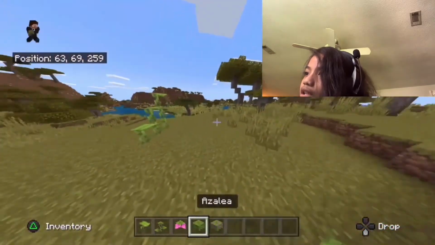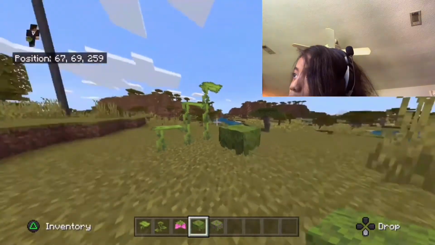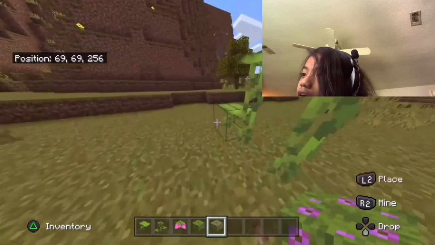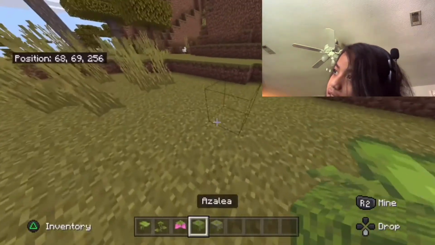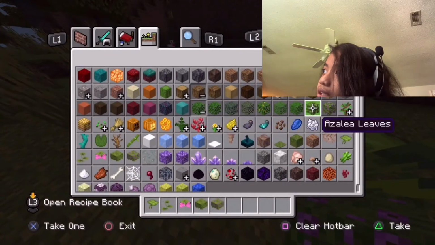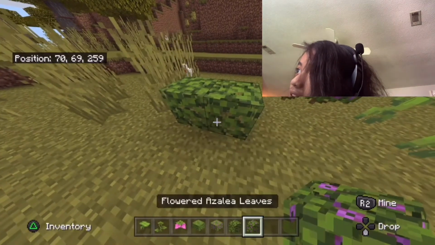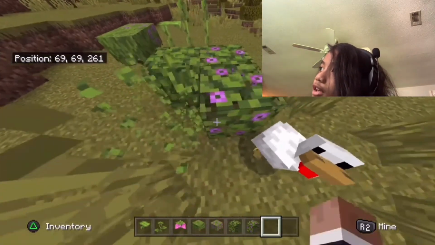Okay, spore blossom. Spore blossom. Oh, a new bush. We could use these as bush. And this one too. Oh, let's go. Alright, I definitely love these. Okay, these two bushes are very awesome. I think there's like a new, yeah, these. Azalea? Azalea? It's like the normal one and then the one with flowers that looks fair.